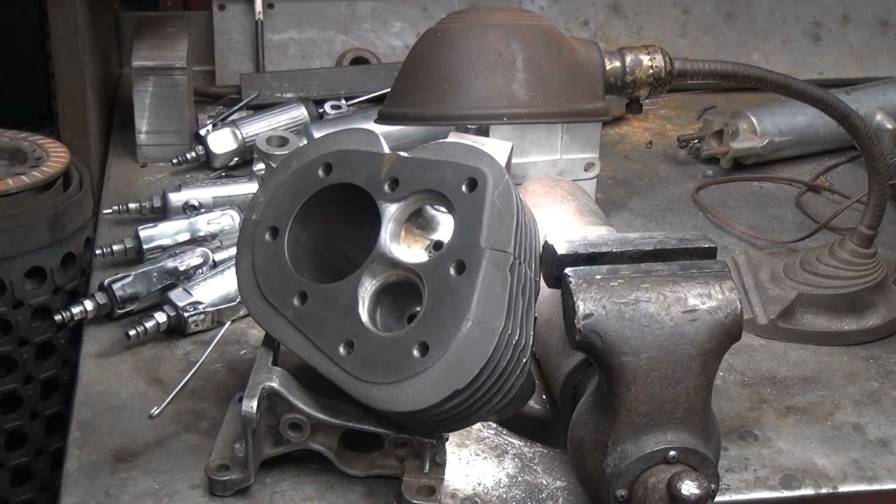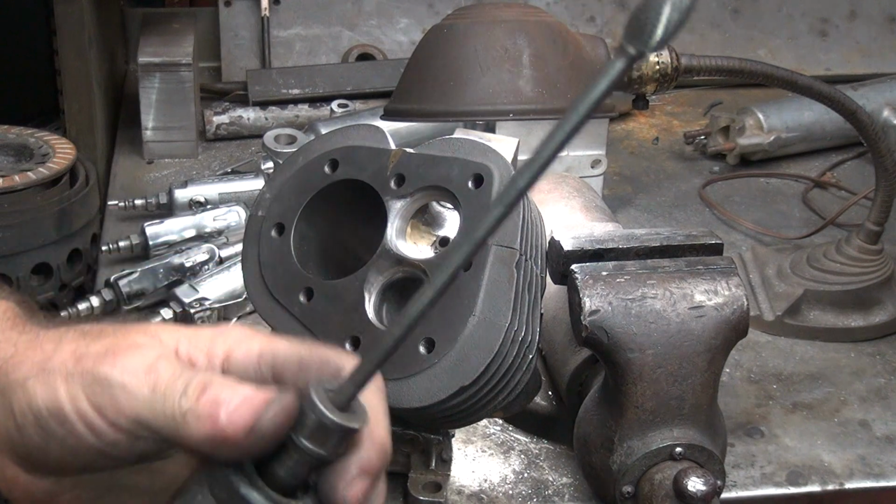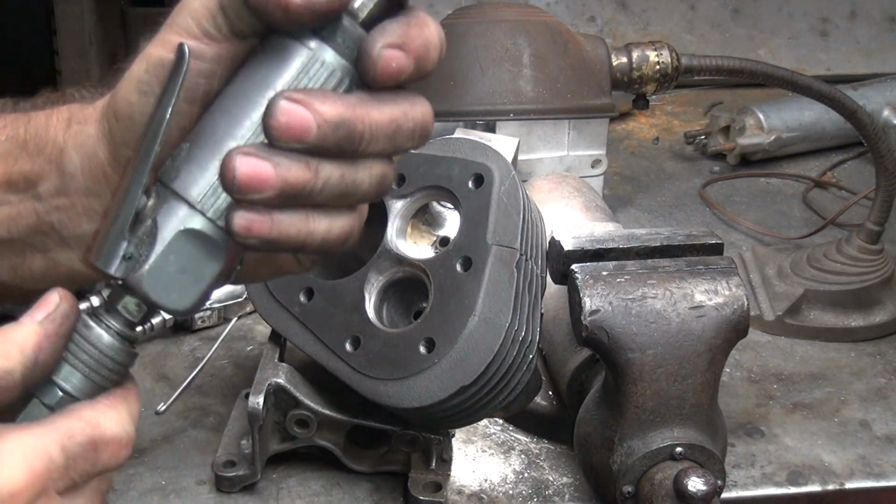Where's that big cutter at? There it is. I'm going to use our long one here because I can see what I'm doing with it pretty good.